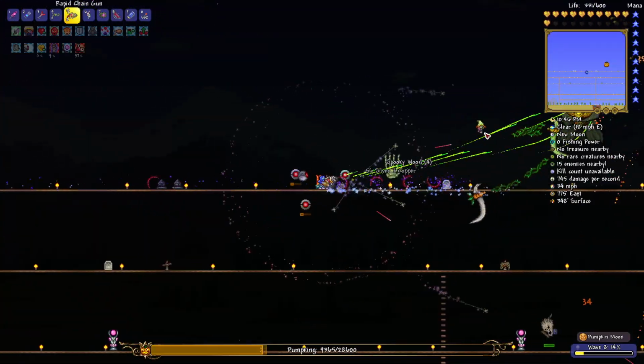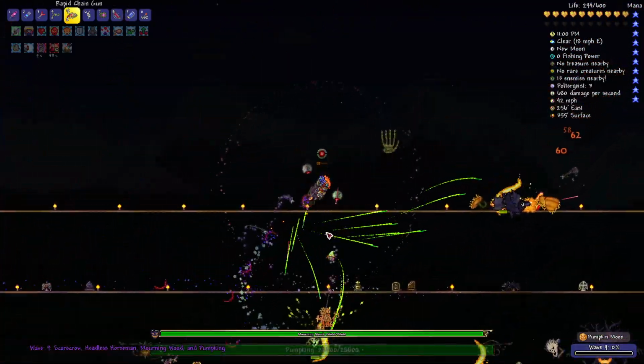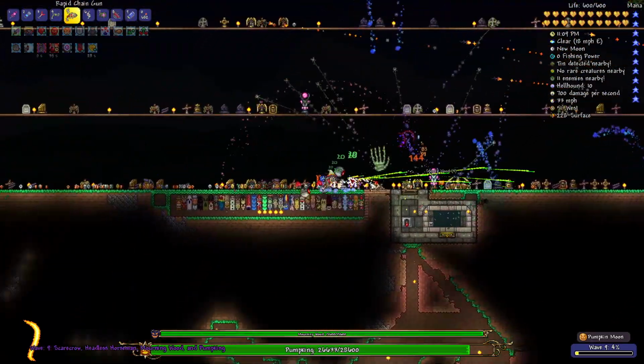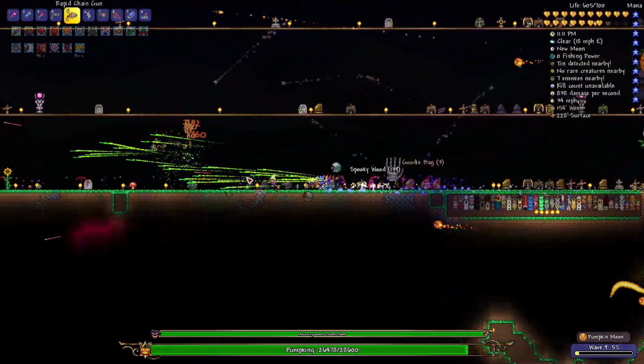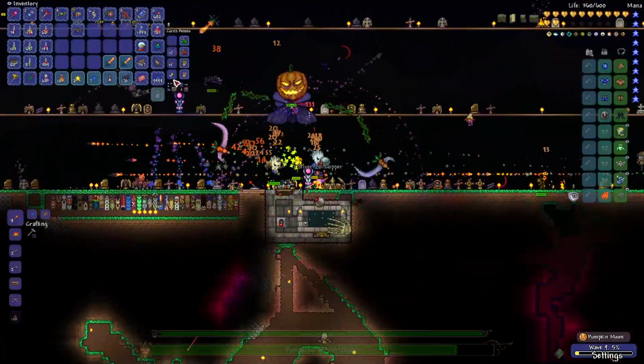Just kind of run in a straight line and jump occasionally. That pretty much covers him. Goodbye, Pumpkin. Give me another Horseman's Blade. I don't need a million one of these things spawning. Let's just activate that massive spawn rate and just hang out down here for a little while. See what all I can farm up.